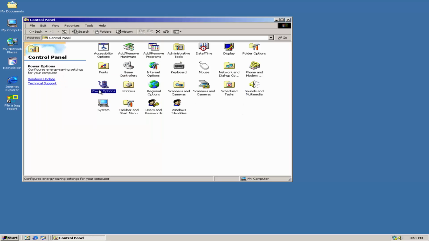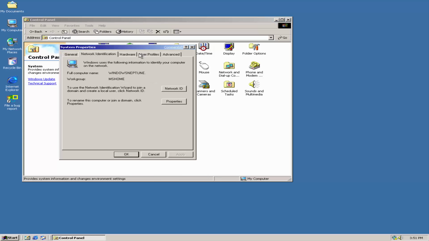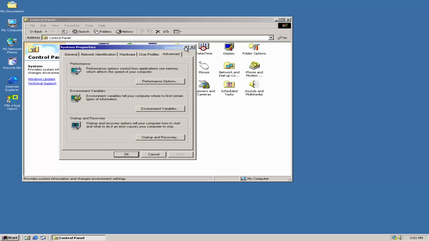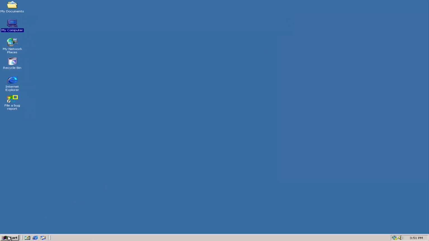The user accounts panel, as you can see, is called Windows Identities, if you couldn't see that. It is another HTML and JavaScript application, and it's pretty much the very early version of the Windows XP User Accounts Manager. Very interesting.